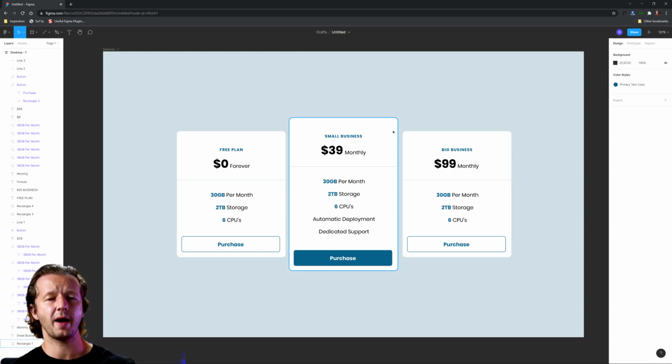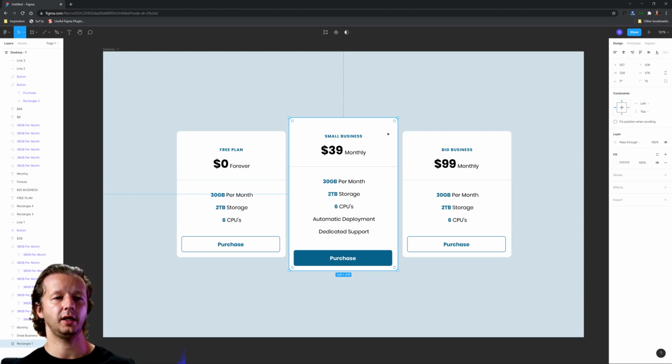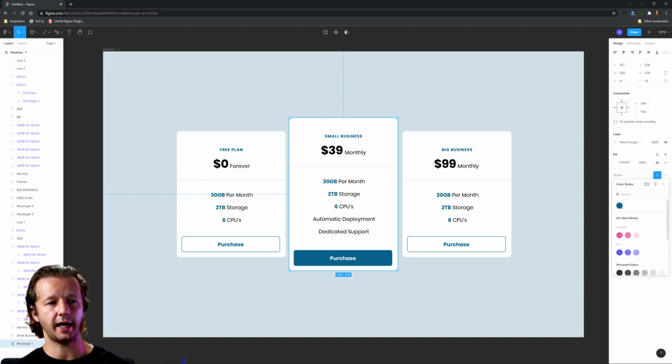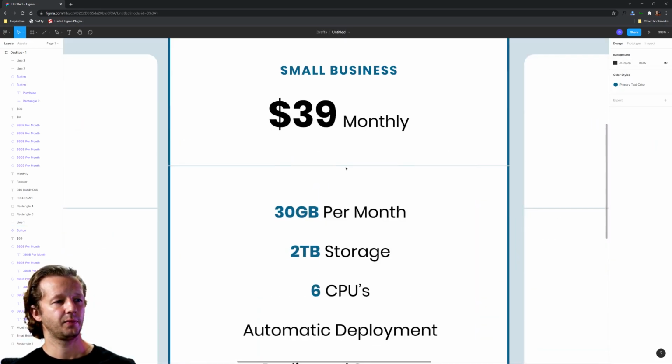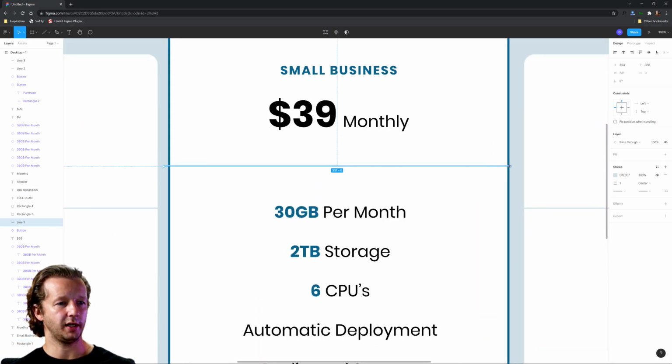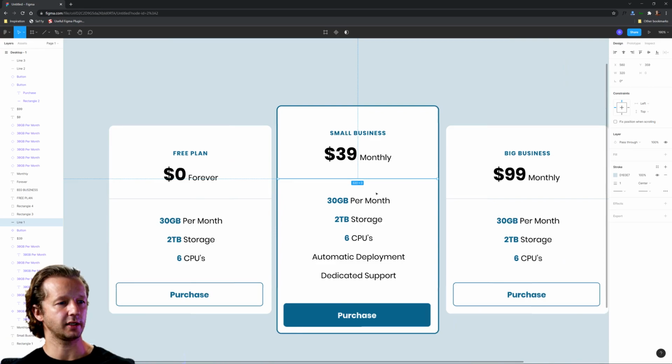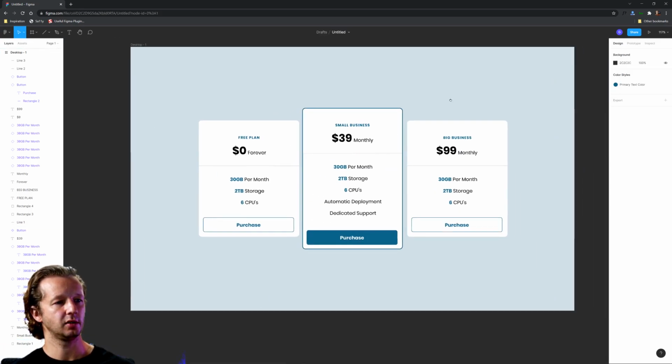Now, going back when I mentioned that we kind of want to maybe emphasize this, that this is the preferred plan more so, one way you can do that is around the entire card, we can add a stroke. So for the stroke, let's go ahead and just add this right here. And maybe you can bump it up just slightly, maybe to 2 pixels. And then we also don't want this extending all the way out. We'll get it right to the edge. And I'm holding shift while just left clicking and selecting and moving those points in.